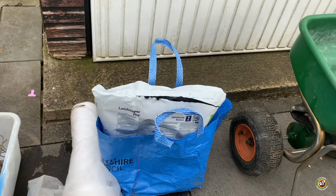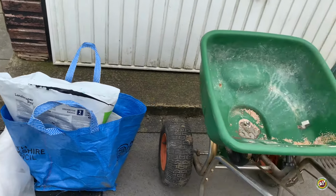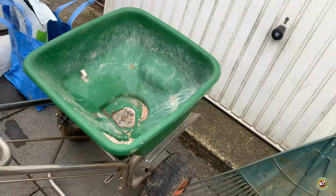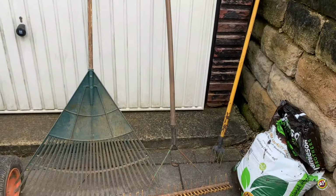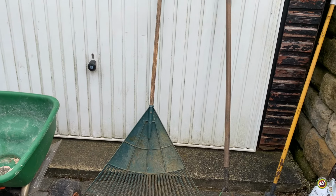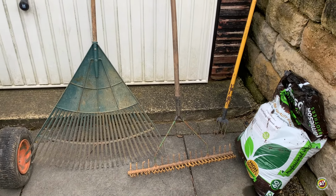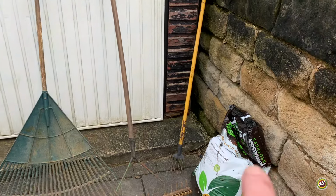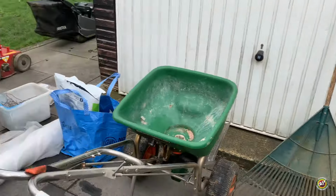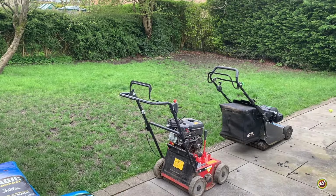It kind of helps with the germination, or it certainly helps with a renovation. And then I've got my trusty 12-year-old spreader that needs a bit of TLC, and two rakes. The left-hand rake I use for debris, grass, light movement, they say. And then you've got the landscaping rake. These other bits of gear, they're not mine, but they're here. Anyway, that's all the gear that you need to renovate this. So let's crack on, shall we?